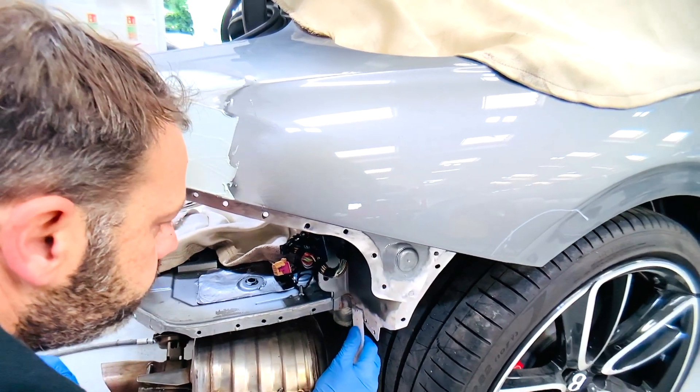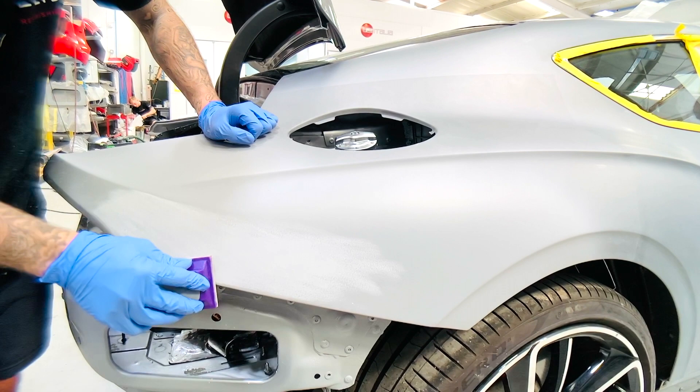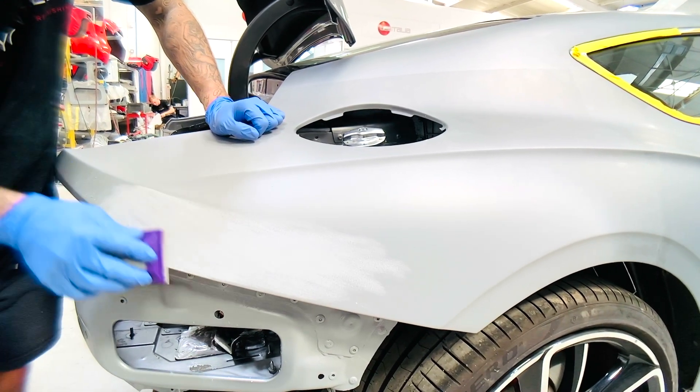Everything's going to plan, although we're a little bit behind schedule on this one, because when we took the bumper off that was when we found the damage behind it. In the strip stage, as you've seen from the video, there was hardly any damage on that rear bumper — wasn't too bad at all. That just shows how much bounce-back those bumpers have. The bumper went in to cause that damage but came back out with very minimal damage on it. When we estimate vehicles you have to be very, very thorough and try to see as much as you can, but in this situation you can't see behind the bumper — all the under-trays cover it up. We did find this on the strip-down, so yeah, a little bit behind schedule.